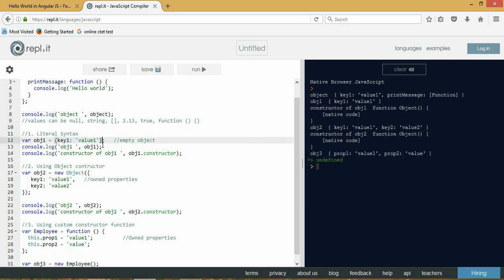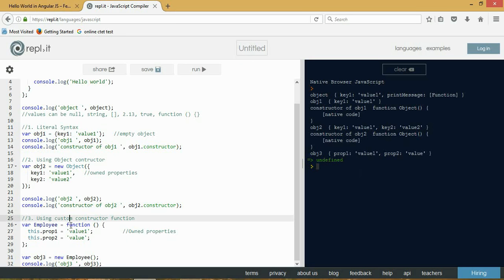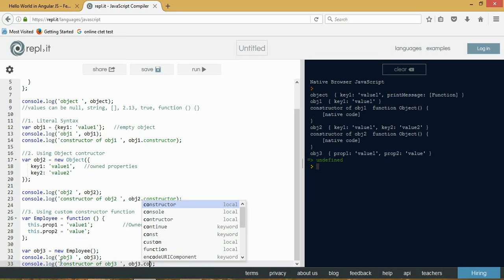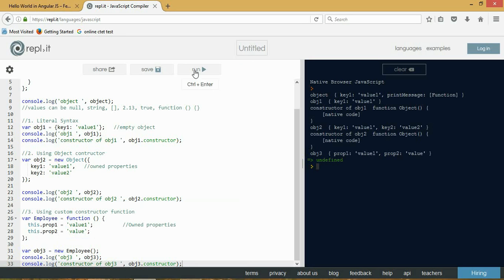Now let's see the constructor of obj3. Here we can see the constructor of obj3 is our custom function, this one, right?